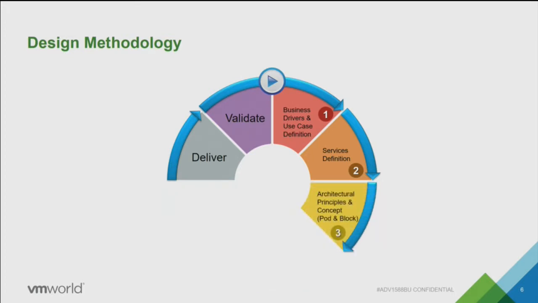And then the what. So we're building a Horizon environment. So we need to understand the architectural principles. How do I build this factory that's going to produce this? What are the rules I need to follow? How do I do it in a modular fashion that is scalable and adaptable? So within each of the components, I then need to design them out.